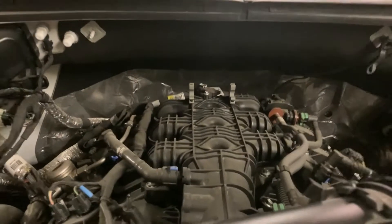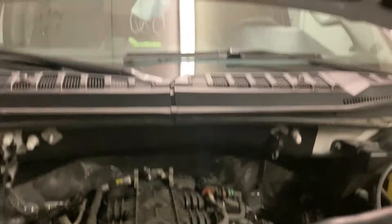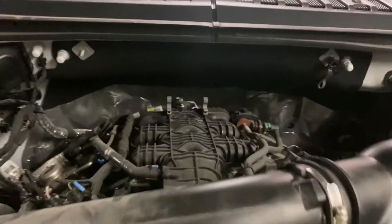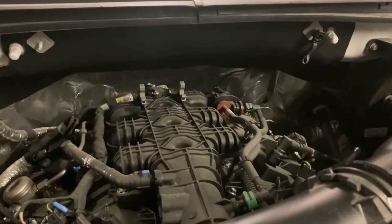That's also why I'm going to remove the heat shield up here on the hood — so the heat from this blanket won't keep heat on top of the engine. In turn, the heat will rise and go out the back of the hood, avoiding the intake manifold, so you will have a nice cool intake manifold.